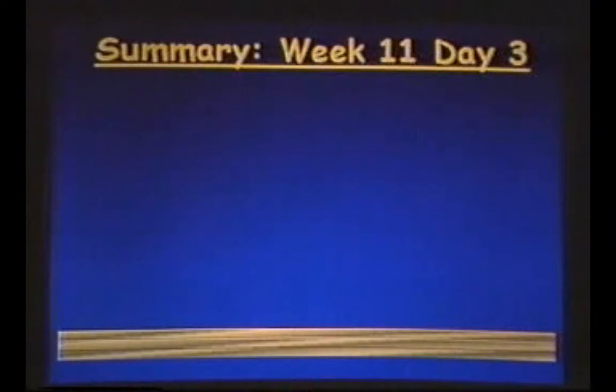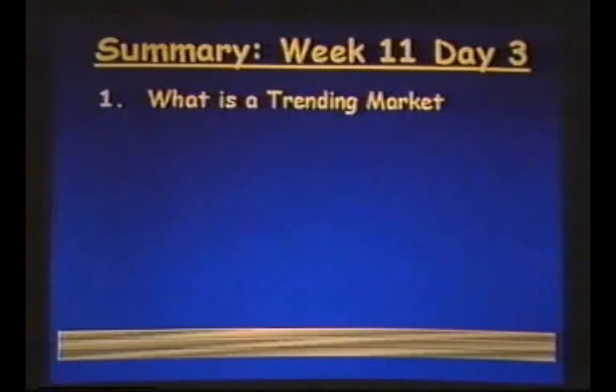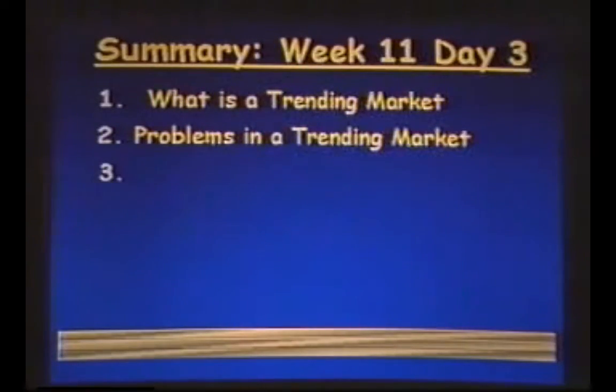So let's summarize what we've talked about today. And remember that tomorrow we're going to look at some real markets, real time, that are really happening as this is being videotaped. Today we talked about, number one, what is a trending market, and tried to get a little bit of insight into why it's difficult to follow. It should be easy, but it's one of the more difficult things. And that is the biggest problem in trading the trend.